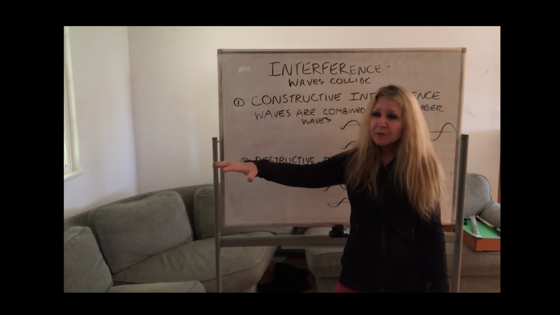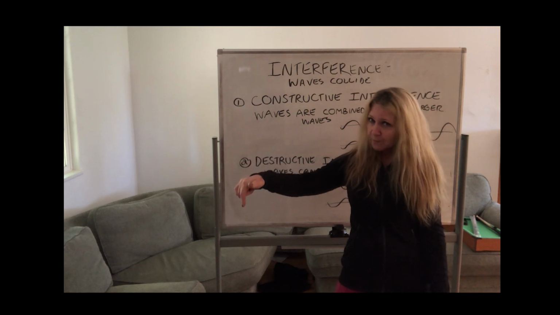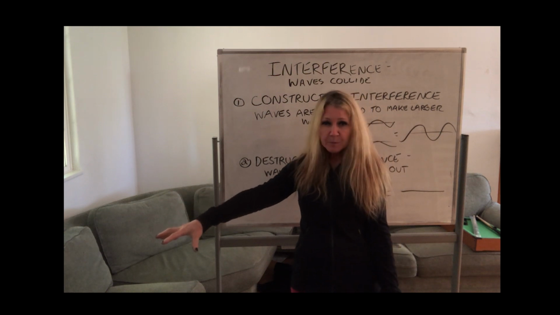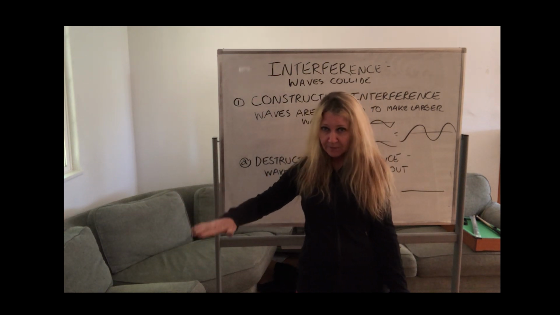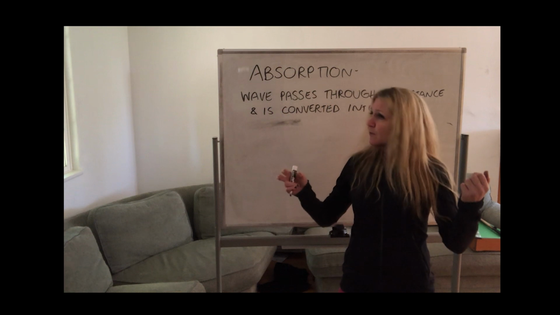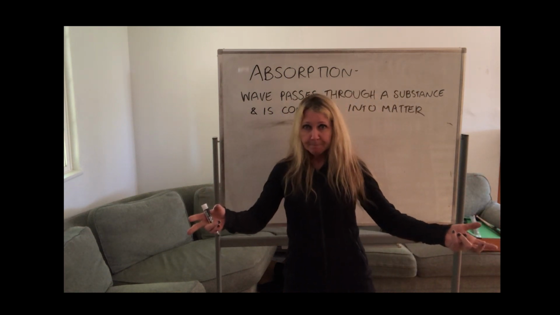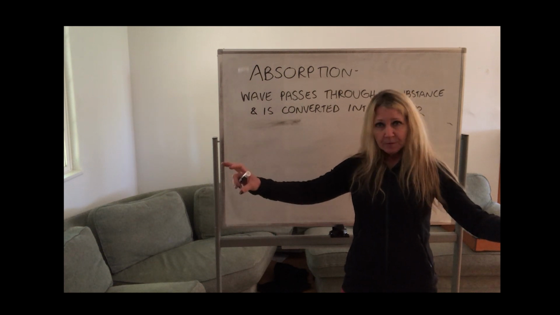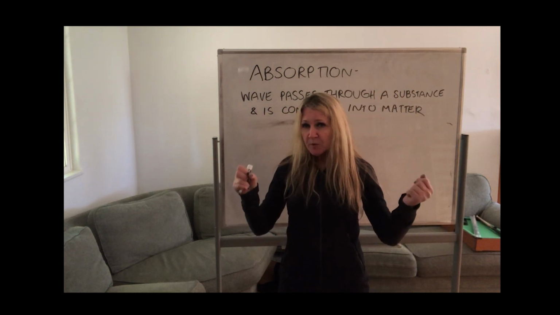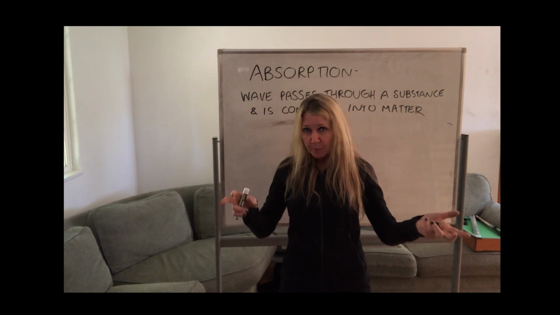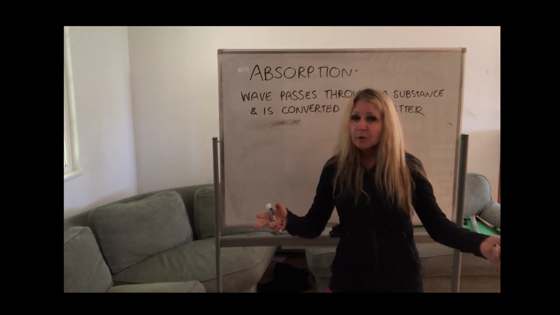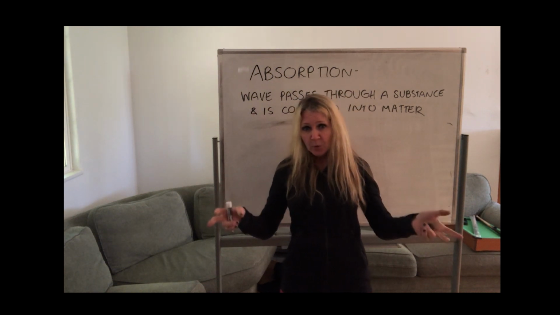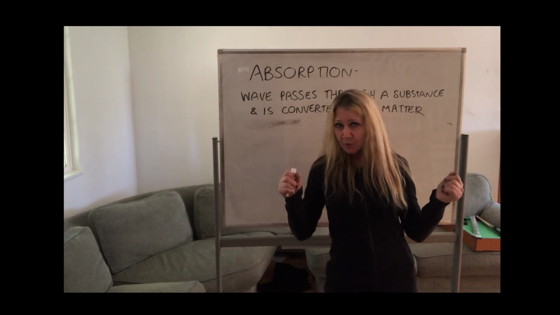If you think of the ocean, as you go further and further down, it gets darker and darker. Pretty soon there's no light at all, because that light has been absorbed at the lower levels of the ocean. If you think of soundproofing your room or a classroom, the walls are made so that most of the sound waves are absorbed. A few of them are going to pass through, a few might reflect, but you want to make sure most of them are absorbed. If they're absorbed, the sound is not going to pass through.